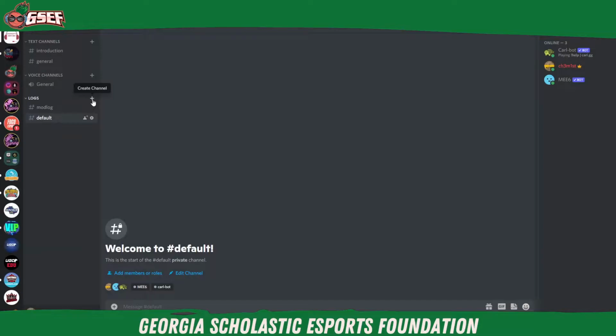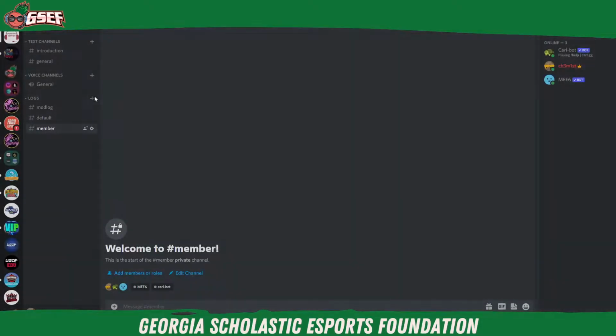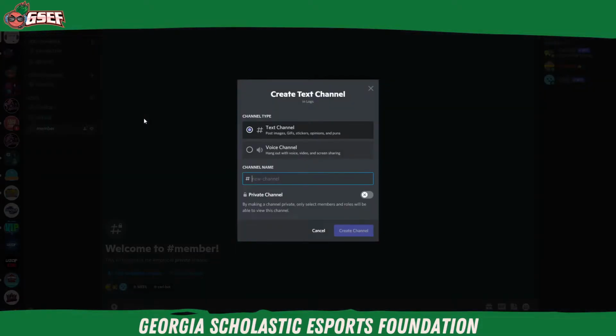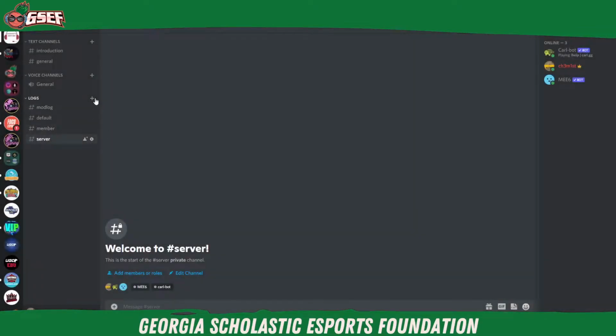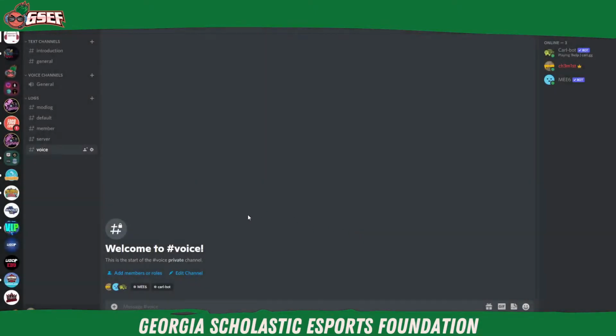It looks like it did. And then I'm going to do member, create, I'm going to do server, correct? Server. And by doing this, I'm creating a location for those Carlbot logging functions.